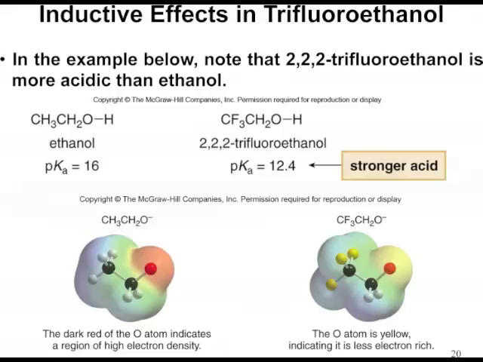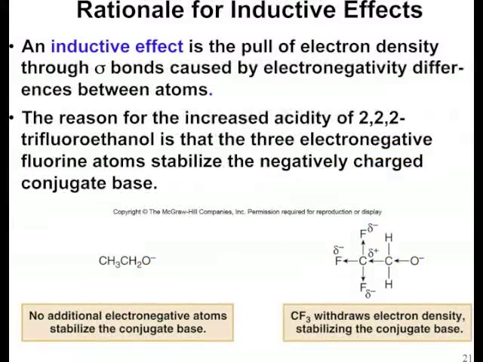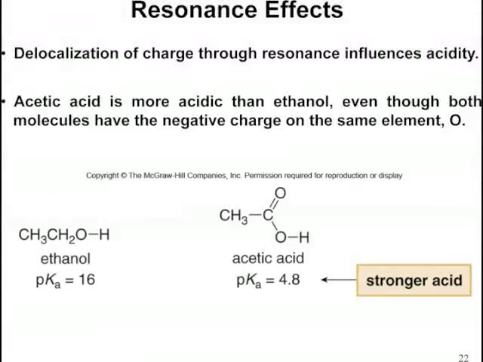Trifluoroethanol is a good example. The pKa of ethanol is 16 and of trifluoroethanol 12.4, so trifluoroethanol is the stronger acid because the fluorine atoms withdraw electron density from the first carbon, then that first carbon withdraws electron density from the second carbon, and that carbon does not give as freely as the carbon in ethanol to oxygen, which means the electron density at oxygen of trifluoroethanol is lower than of ethanol, and therefore trifluoroethanol is a better acid.